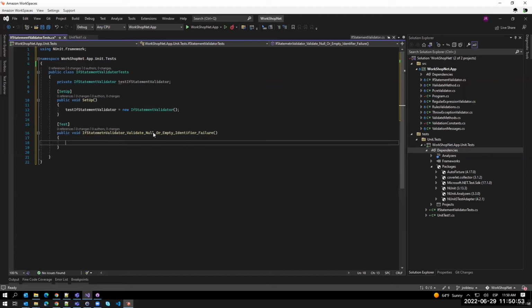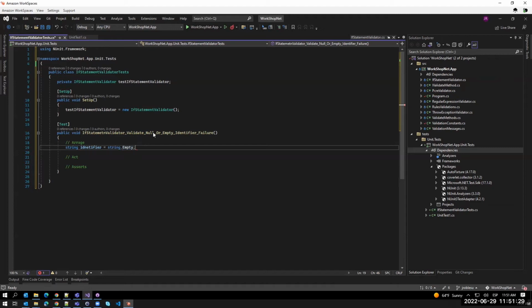The first thing that I'm following is using the AAA pattern. The AAA pattern says you have to put first Arrange, Act, and Assert. Okay, so Assert only, that's no problem. With what we need in Arrange, the first thing that we need in Arrange is a string, okay, identifier, and it's a string that is empty.